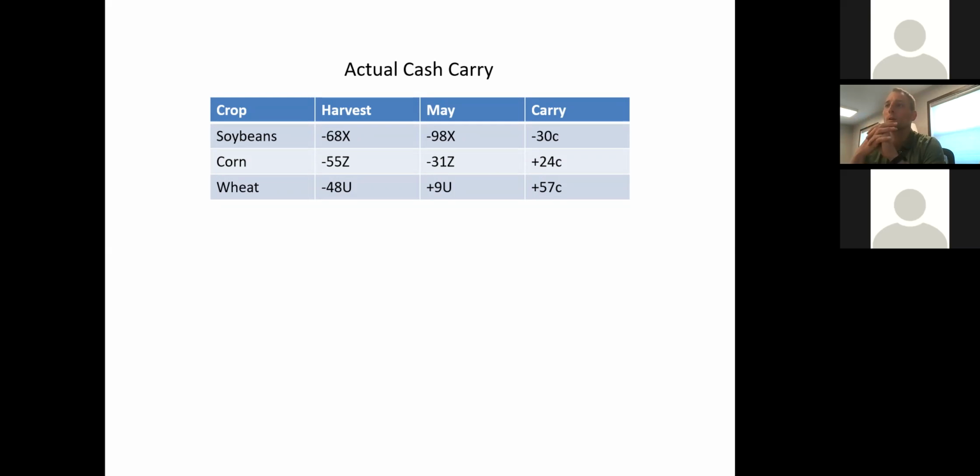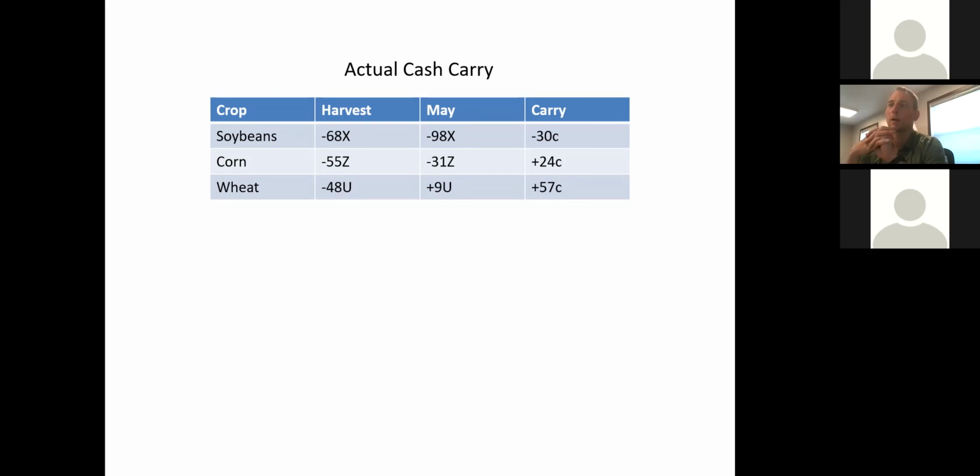Corn harvest basis today is 55 under, which is stronger than normal for this area, especially. We rely solely on the PNW right now for corn as well. There are no processing plants in the Argyle area. I know you've got some processing plants in the Southern Valley, but harvest basis is 55 under. The equivalent basis for May today is 31 under, so you've got a 24-cent carry between basis and futures today.